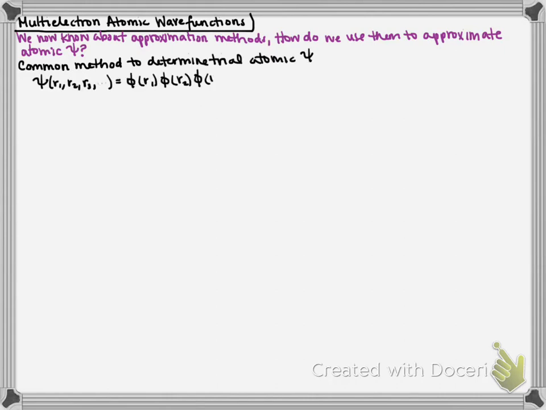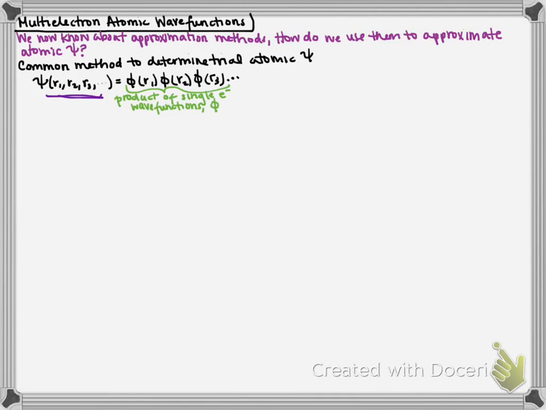So a common method, the most common method I would say, to determine trial atomic wave functions. So trial functions means we are using a perturbation style theory here. So we're figuring out a trial function to plug into perturbation theory, is to define our wave function. So say here it looks like we have 3 electrons, right? So this list here is our number of electrons. If we have a wave function for this list of electrons, we're going to define it as a product of single electron wave functions, where each of those single electron wave functions in this case has been called phi.